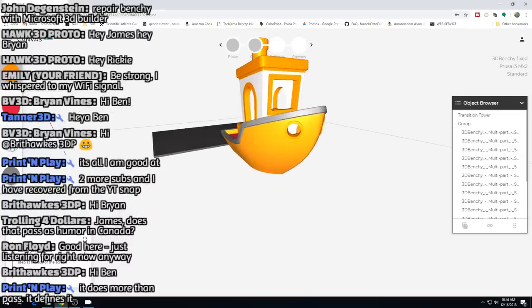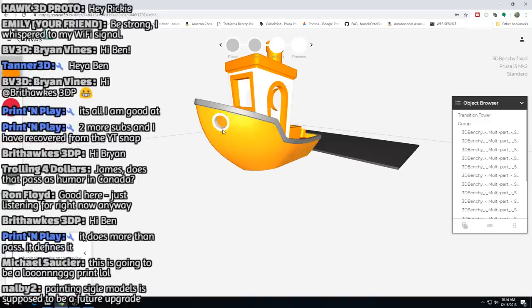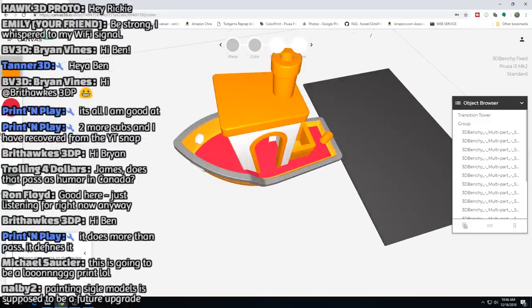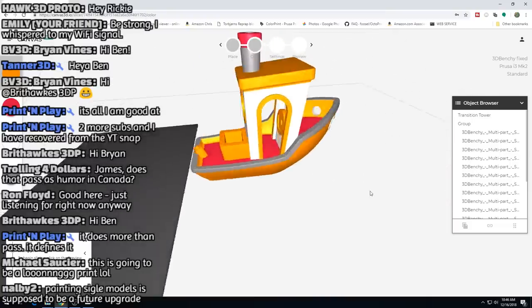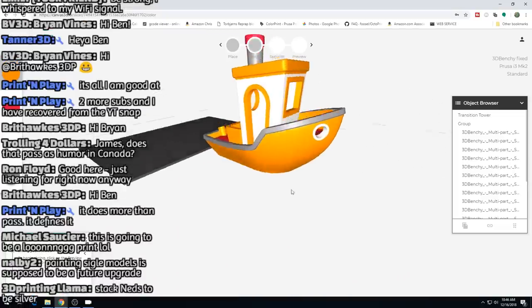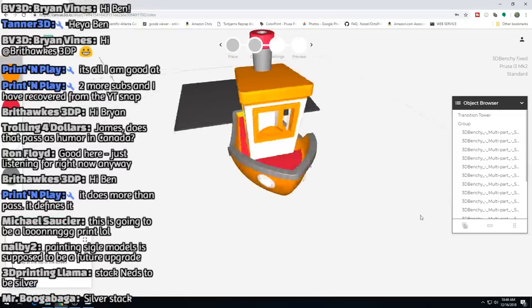Let's make these white. Looking pretty good. Smokestack is definitely going to have to be red on top and silver. I don't know, I kind of like this. It's looking pretty sweet. I think we should go with this. I like it. All right, now what do we do?